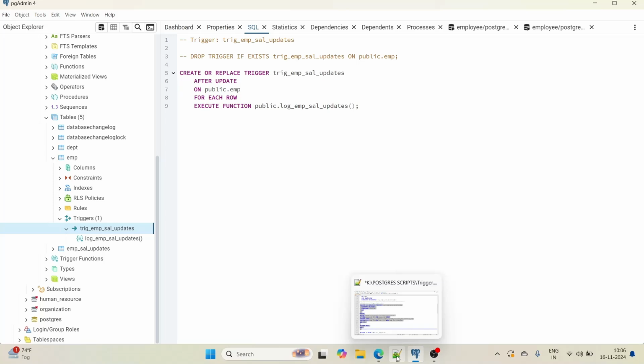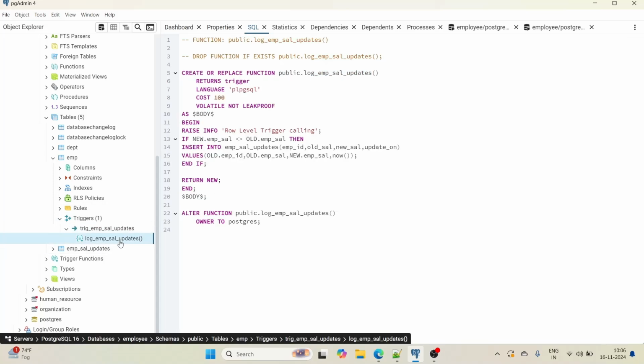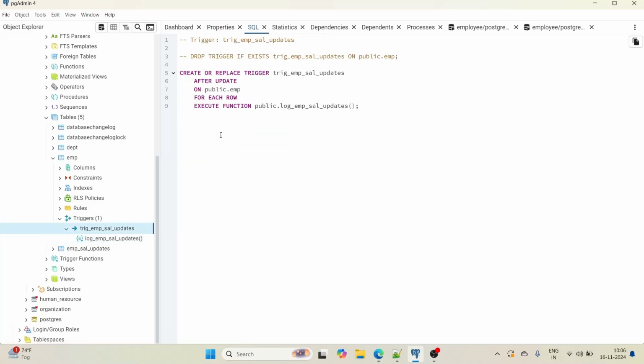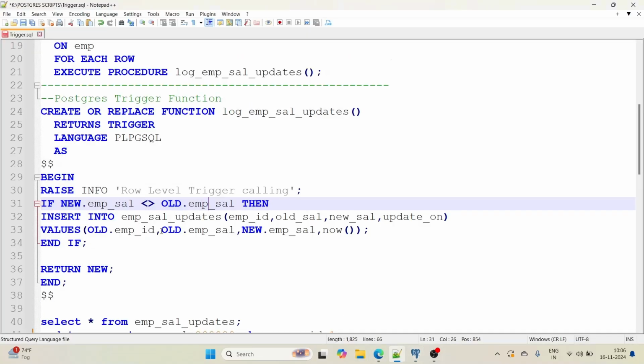So in Postgres, you basically create a trigger, and the trigger is always bound with a function. So you need to define a function as well. All the logic which this trigger is going to execute is put into this function. And all the events when the trigger will fire, those things are written in the create trigger definition, like after update, for each row, which type of trigger it is. So these things are written in this create trigger statement. Now our row level trigger is defined, so we can execute and we can check the data.